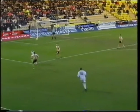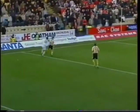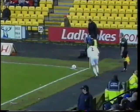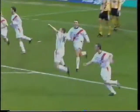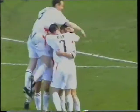Look at this defending from an Alan Archibald free kick inside his own half. McNamee is under it again, and Jim McIntyre can't believe his luck getting to the byline and getting a simple ball across goal. In from Mark Wilson. Alan Archibald got his head to it! And James Grady makes it 2 for Dundee United.